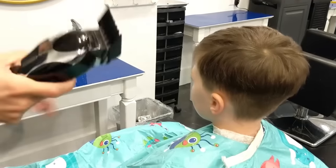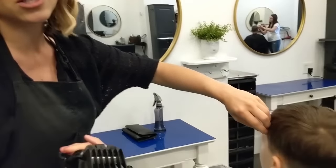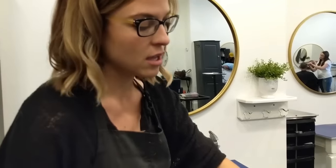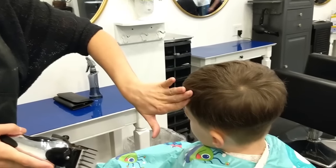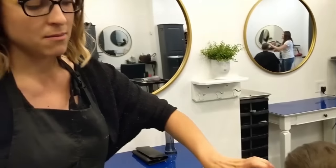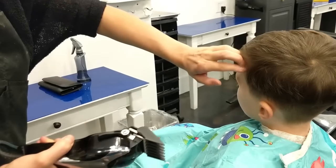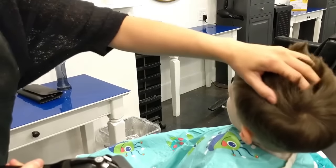It depends on what you want to do. I blend this ledge with scissors, but if you're doing it at home, not a lot of people know how to do that. You can go through with a four on this curve of the receding line and just get this line so it's not so puffy right here. I go through with scissors, but you can do it with your clippers. So I'm going to do a three right now, and if you're at home, you can blend this with a four — if you're going short on top.